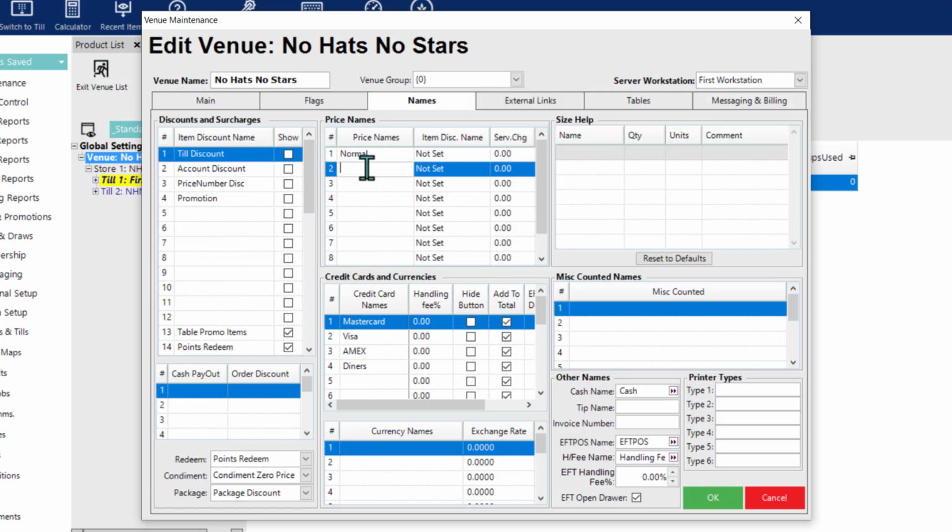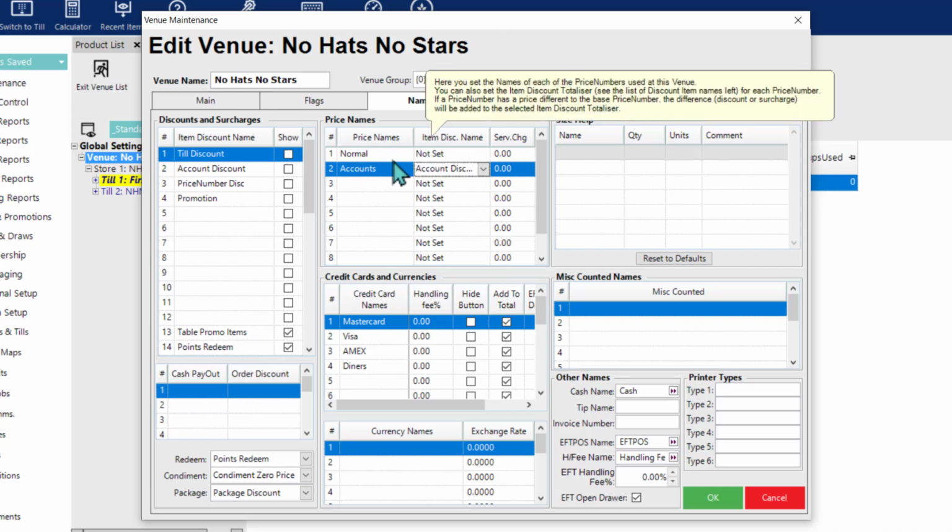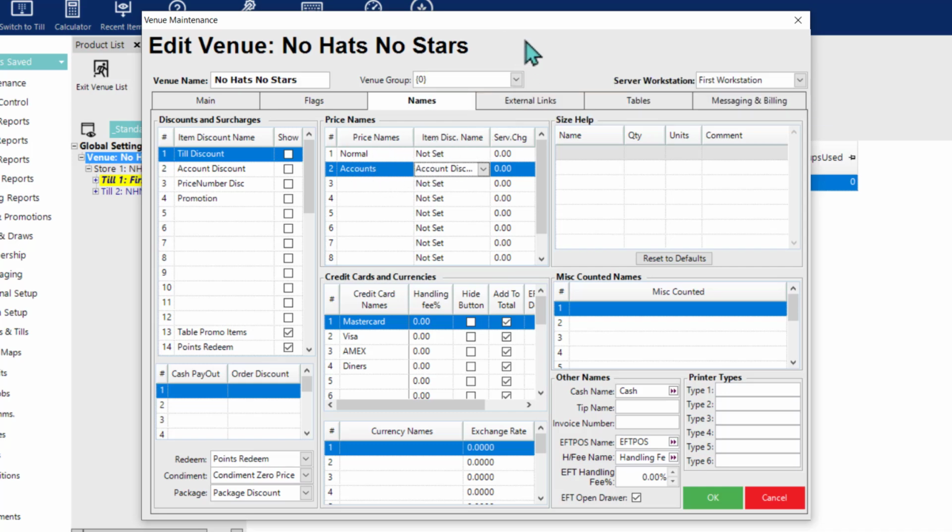For example, if we add a price name here that we're going to use for account pricing, and we'll just call it accounts. So that's going to be used most likely to offer some discounted prices for products when we're selling products to account holders in the venue. So we'll then want that discount reporting to the discount totalizer, which we've got one by default called account discount. So we would want to set that as the item discount name, so that when we offer different pricing to account holders where there's a savings or a discount from the normal base price, that discount will report into that bucket.